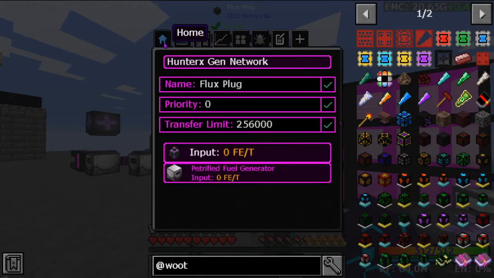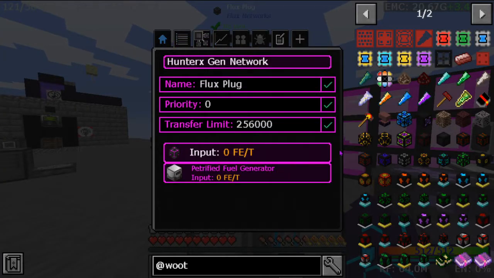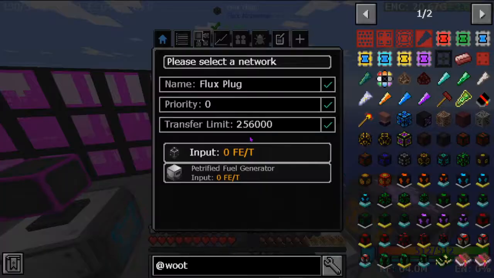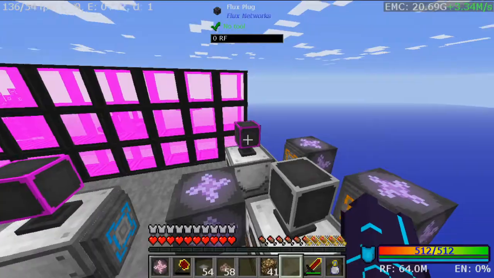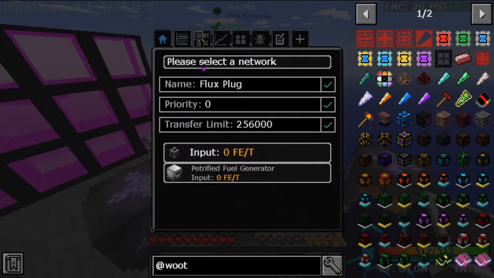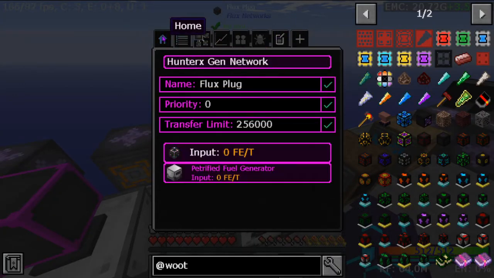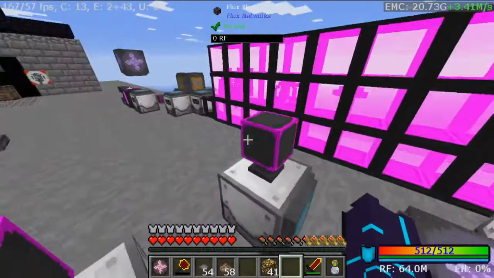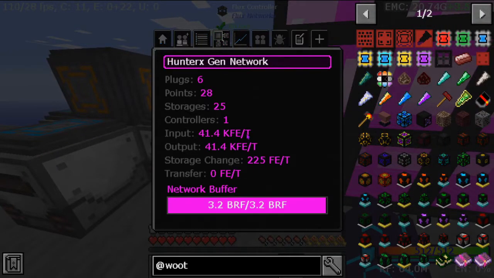Alright, let's make sure that we're on the generators network. Always make sure that you're always putting in more than what you're taking out. That's super duper important. There we go. And that should tell me, well, this is full, so it's not really gonna tell me.